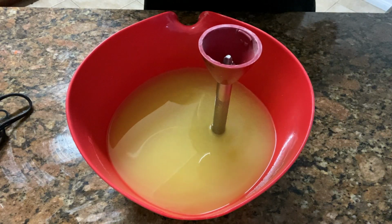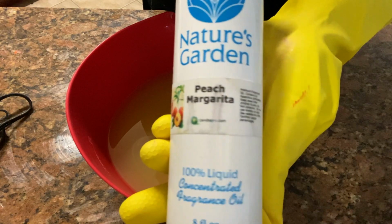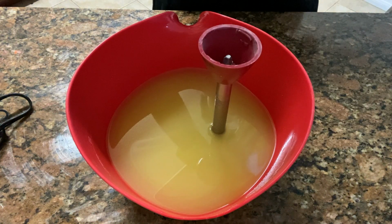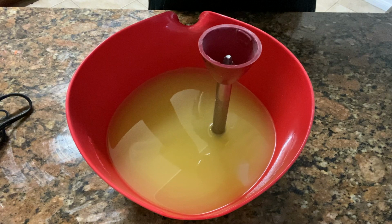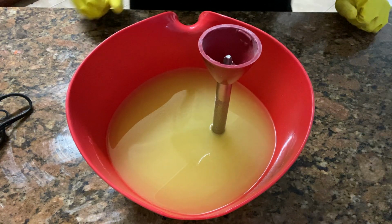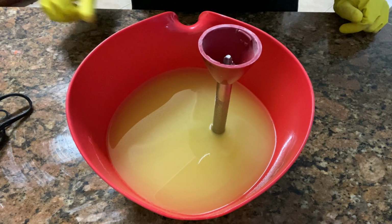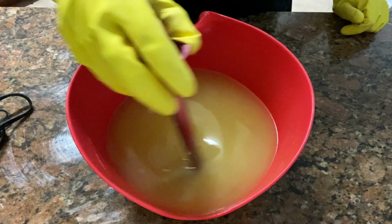And today's fragrance that we're doing is going to be Peach Margarita. And I'm super excited about this one. It smells really, really good. It has a lot of peachy tones. It's kind of sweet. Kind of smells like when you get a blended frozen margarita with peach concentrate. That's what it smells like. So I'm super excited about this one.